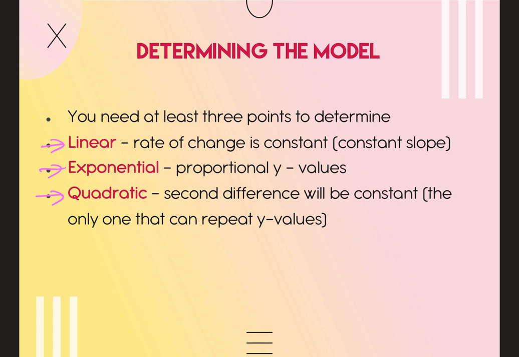So if it's linear, the rate of change is constant. This is my first difference, right? First difference. We would subtract. Quadratic would be the second difference. So I would find the change, and then I'd have to find the change again. If that's the same, it's quadratic. And now we add in proportional, which we've done before, but this is now in the modeling section, okay? It meaning if I took y2 over y1 and y3 over y2 and y4 over y3, does it simplify to be the same thing? So this is nothing new. It's just that now they put it in with real world models and data collection.